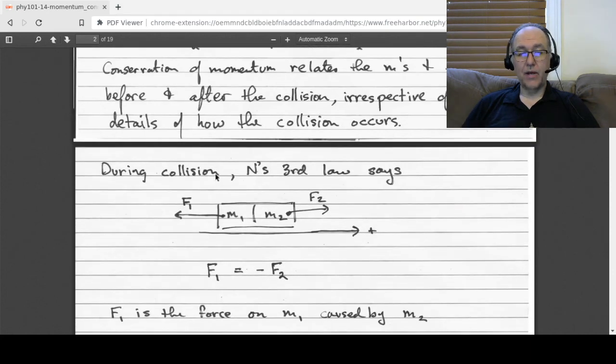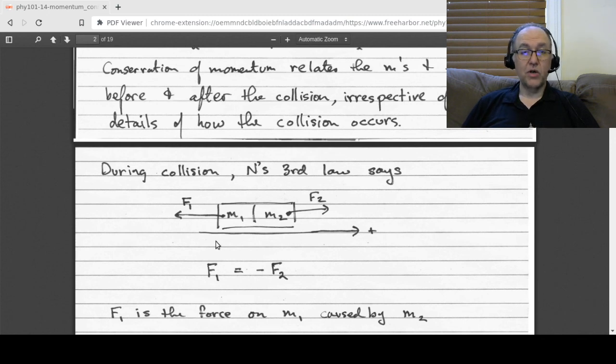Well, let's go back to the diagram here and let's take a look. There are other forces acting if we're doing this experiment in the lab, which is on the surface of the Earth, okay? There's the force of gravity down, and then there's a normal force up. But remember, those two forces, the vertical forces, they'll cancel. So gravity down, m1g, will cancel the normal force up, and so they're gone.